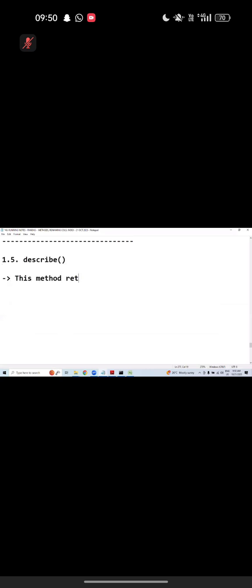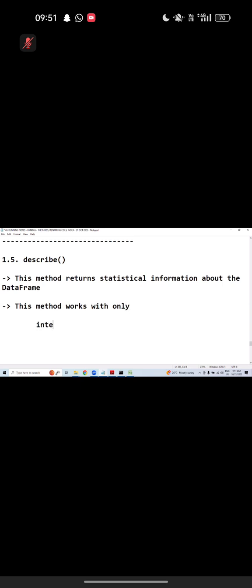This method returns statistical information about the data frame. This method works with only numbers and date values.